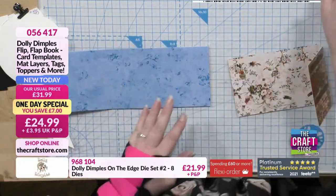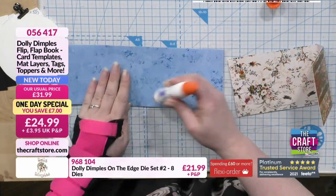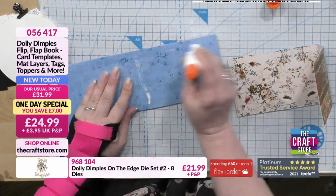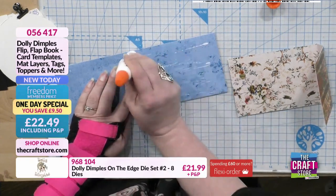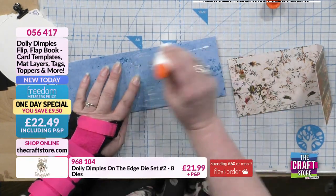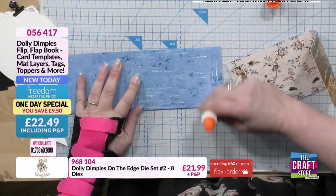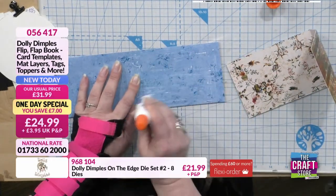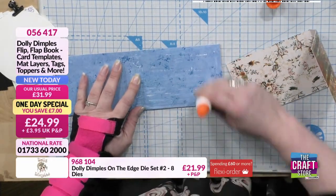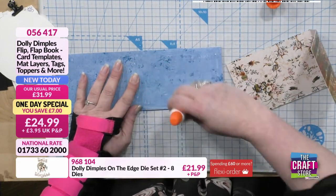So all we're going to do is take the PVA. You can go with red liner if you so wish. Okay. And we're going to put the PVA on here like that and spread it about. Now, take a little bit more care. You don't want to see it white because white is too much, and it will take longer to dry, so we get a decent coverage on, and then we spread that glue around. You can always add more, but taking off is a nightmare. It'll just make your paper curl, and it wastes your time, your money, and your effort.